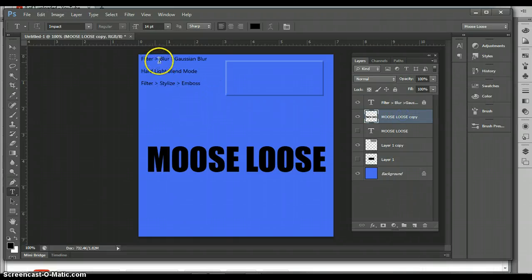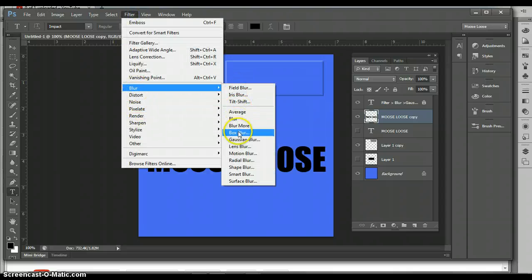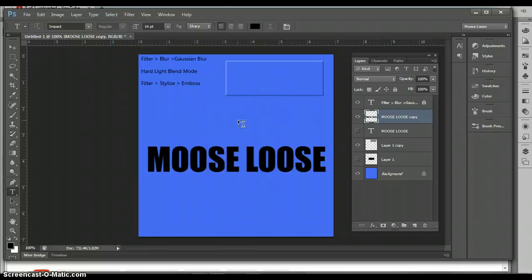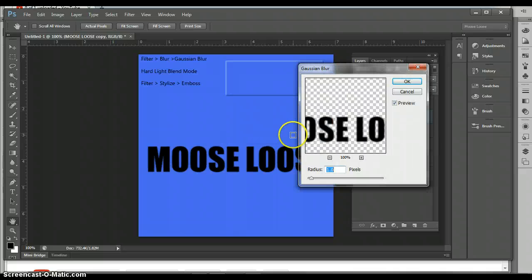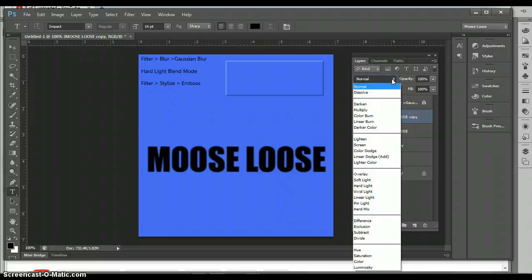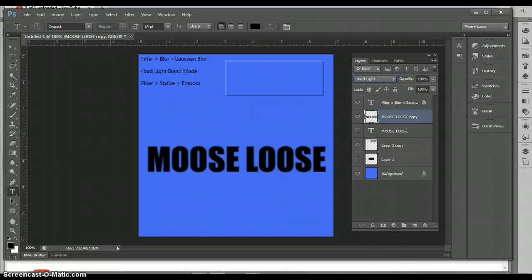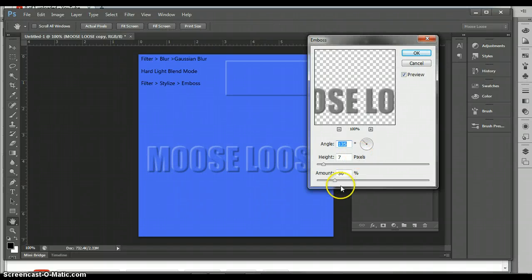Okay, so let's go through the filter, blur, Gaussian blur. Then we go to hard light. And then filter, stylize, emboss. And you can see you get the 3D effect. Don't go too much or else it turns a little bit goofy.